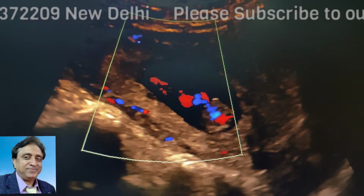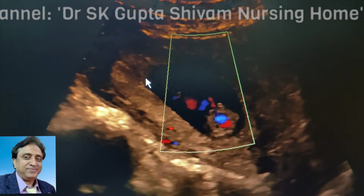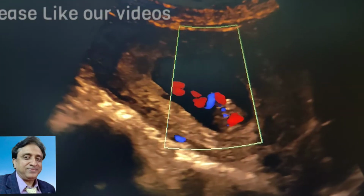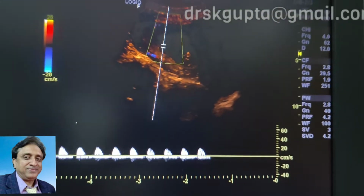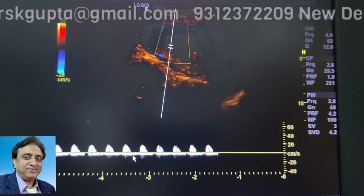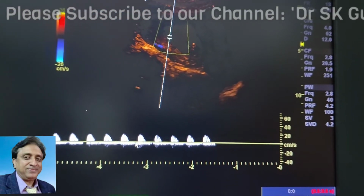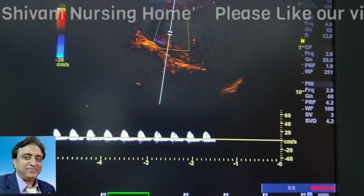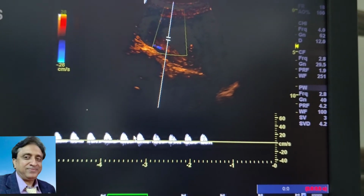You can all see that this is the umbilical cord which has started developing and it is inserted in the placenta on one side. If I measure the umbilical artery Doppler flow, I find that this is the Doppler flow of the umbilical artery, and you can find that there is hardly any diastolic flow because it is a resistive flow, and the pulsatile flow in the umbilical artery develops during the second trimester of gestation. This flow in the umbilical artery during the first trimester of gestation is a normal flow.